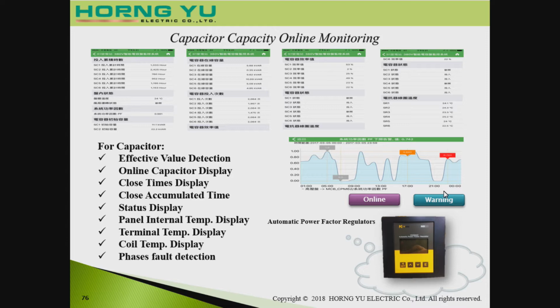If the capacitor has any degradation, then through our app we can see the efficiency, how many times the capacitor has already operated, the online capacity in kVAR, and how much efficiency it has left, so that we can understand when we should replace the capacitor, and whether the status is on or off. It can also integrate with the resistor temperature to be shown on the same page.